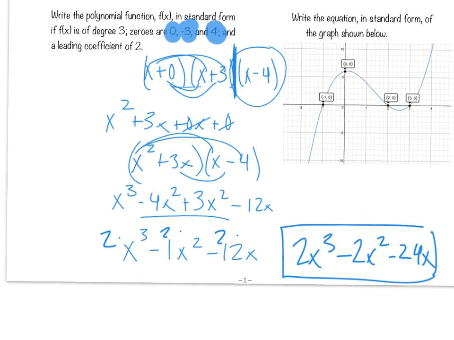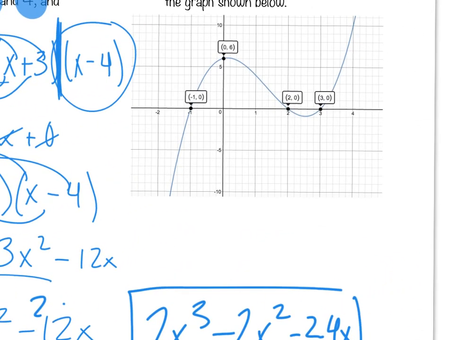Now if you want to try this one, you can. The solutions are written out for you right here. There's your solution, there's your solution, there's your solution. You just go backwards, put it in parentheses, and multiply it out. Same thing. And just make sure it matches.